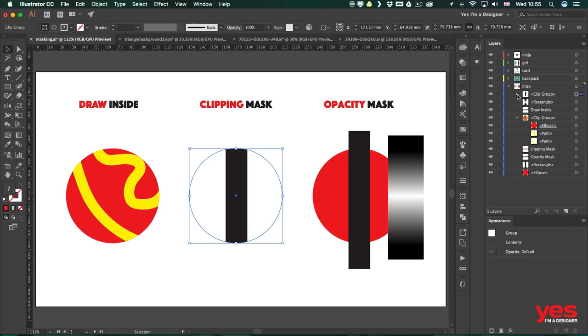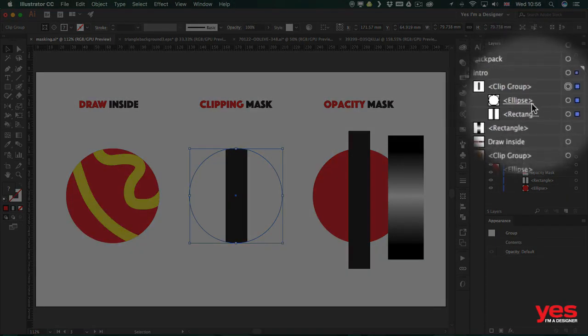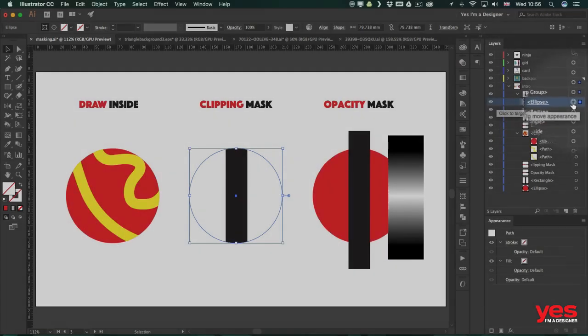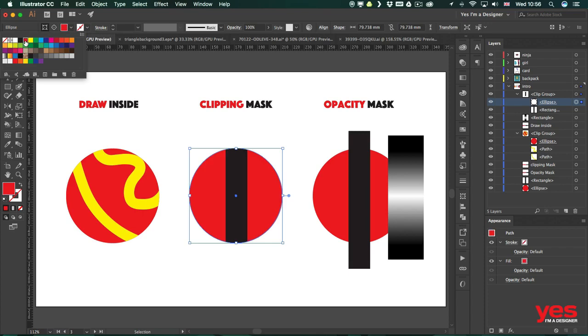All we have to do is to go to the Layers panel, open up the Clip Group, find our clipping mask, remember the underline, select it. Also remember, don't select something like that. Click on the little circle on the side. So once the object is selected, the clipping mask object, we can assign a color to its fill. Like we had it before, we can use red. And there is another interesting thing that's happening here also.